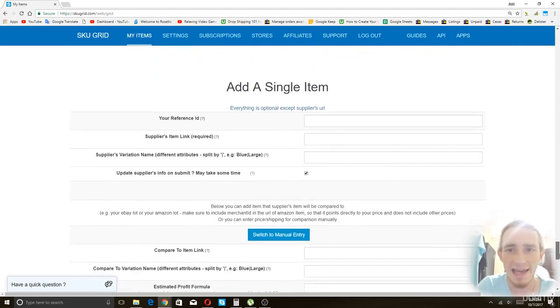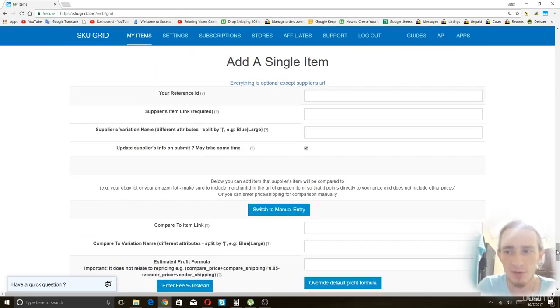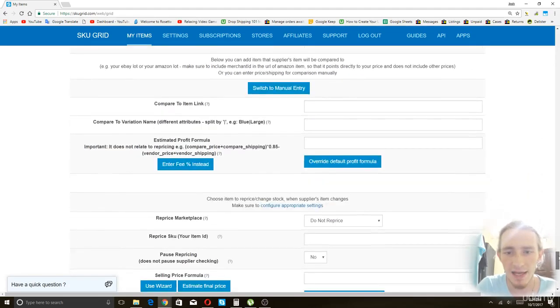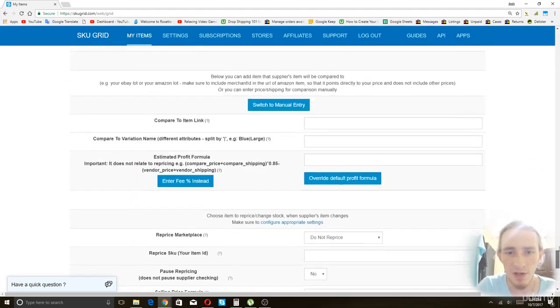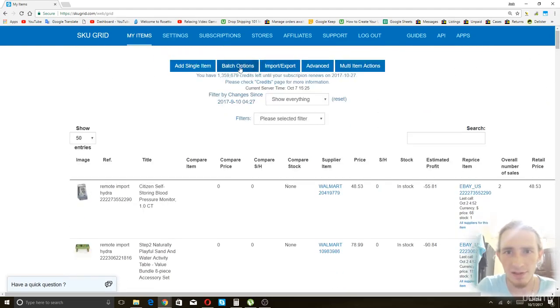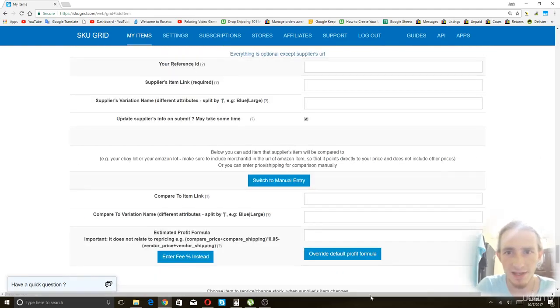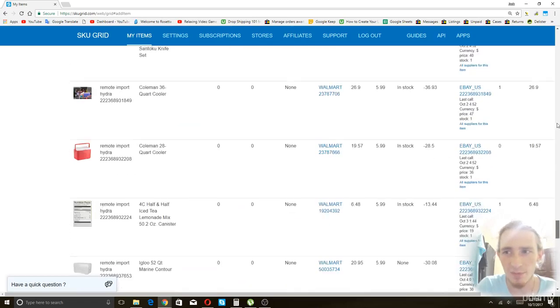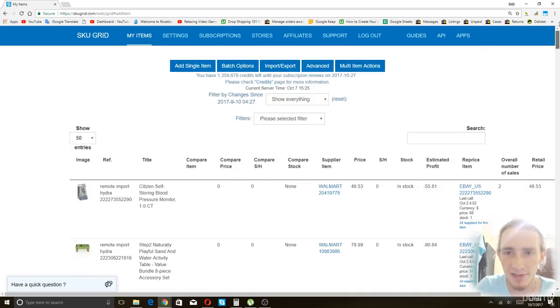So if you want to add an individual item, you scroll down to the bottom here. And then you need some information about the listing, where it's coming from, that kind of thing. And then you click add item at the bottom. So if you don't want to scroll all the way down, you can also just click on add single item, and then it'll just quickly take you to the bottom of the page, right? So now we know how to look at stuff. We know how to add individual items, but then there's a lot of settings that have to be talked about.